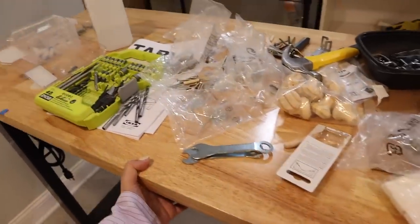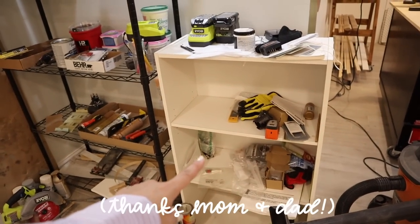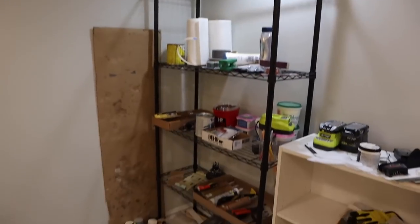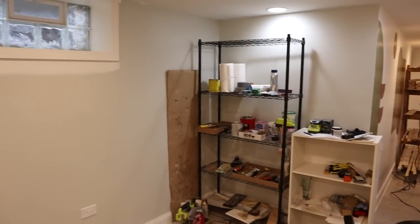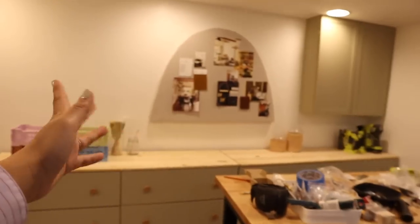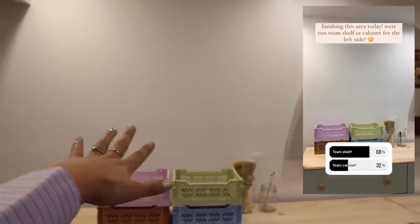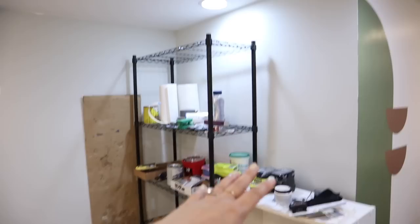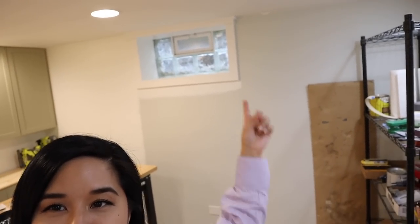Storage solutions are needed. So here's the last area that I need to get done. Right now I have an old bookshelf that I got in college - I took it from my parents' house because we literally had no storage, but now we have to say goodbye to it. This is going to get a major makeover so we can make everything cohesive with the beautiful backdrop. We're going to be completing this area, adding shelves over here, and I want to get my tools hung up on this wall so they're not in every single shot whenever I'm filming. Before we can get any of it done, we need to paint the walls.